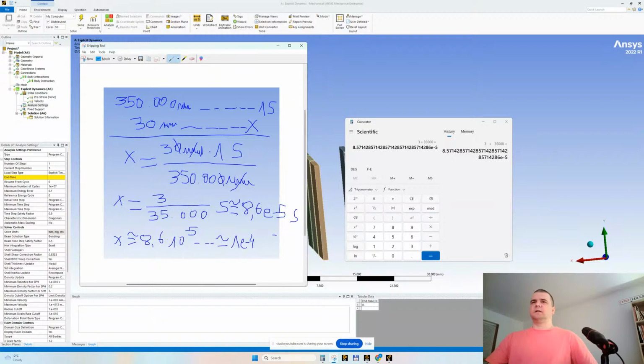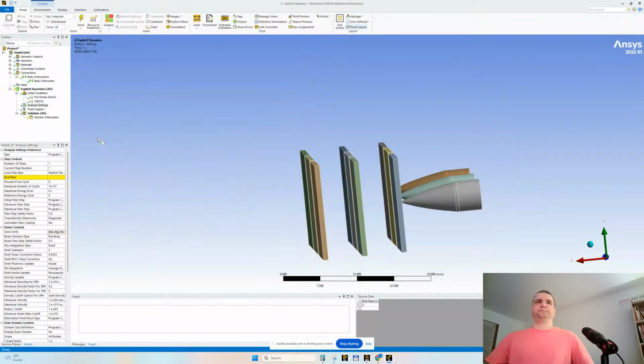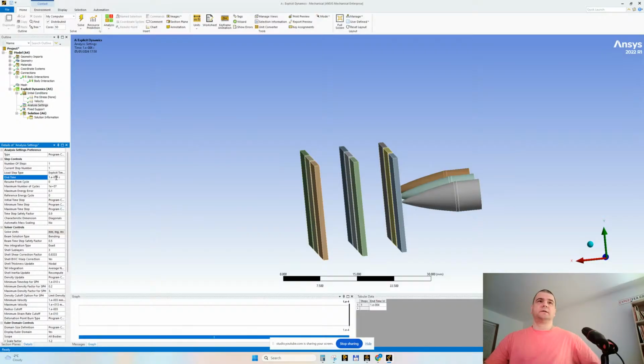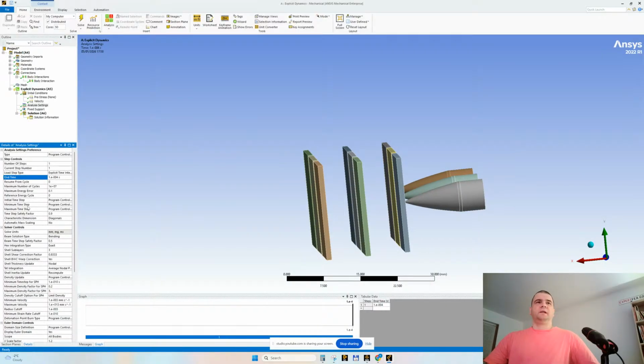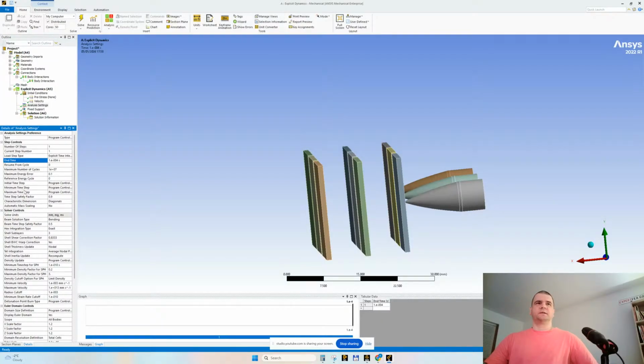This will be the end timing that we will use here. We'll put here 1 E minus 4 seconds. Now, should we leave them by default? Let's leave these time steps default at this moment, even though I like to customize them.